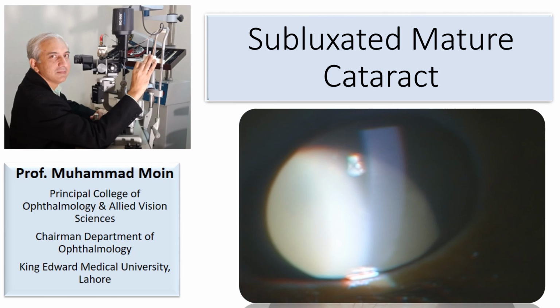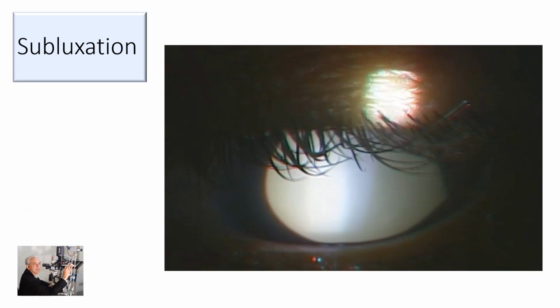You can see the subluxation seems to be involving about, if this is about 12 o'clock, this is about 3 o'clock. So this is more than 3 or 4 clock hours of subluxation. It is less than 6 hours of subluxation, but it seems to be 4 or 5 clock hours of subluxation. So let's see the video.